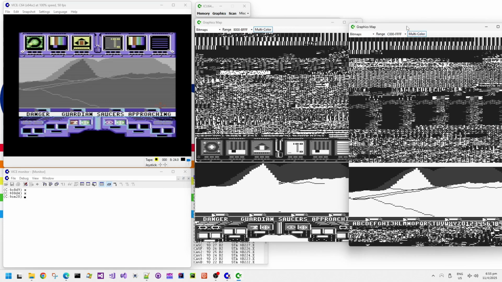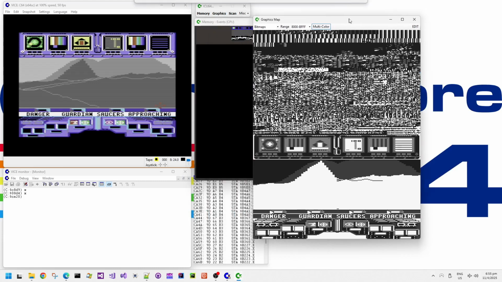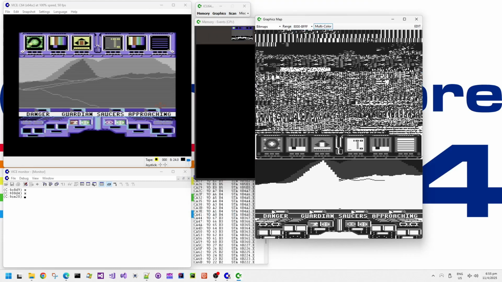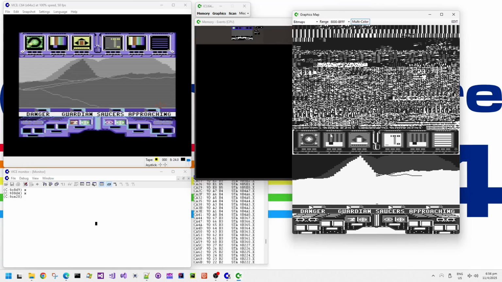So we're just looking at updates to the bitmap data. We know where the bitmap data sits in memory because we can see that. Well, we know roughly, right? We know it's at 8000 plus 2000 in hex, so that's going to start at A000, and the other one starts at C000 plus 2000, which is E000 in RAM.